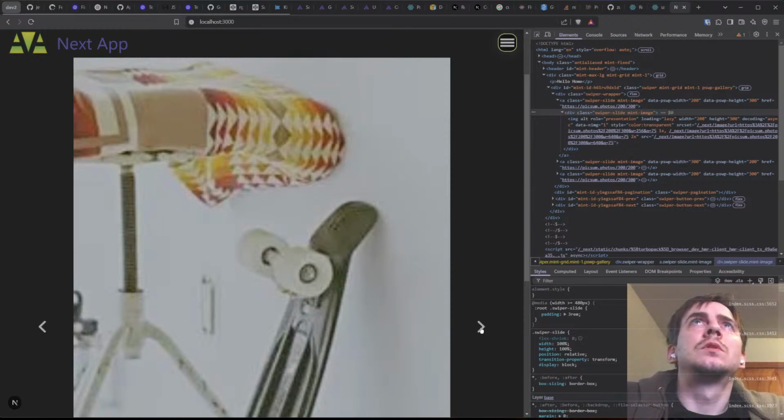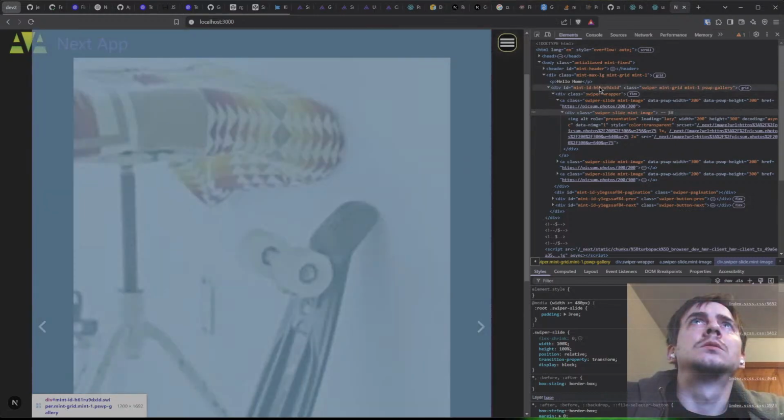What have I done wrong? Forgetting something stupid. Swiper, swiper wrapper, swiper slide, mid image.